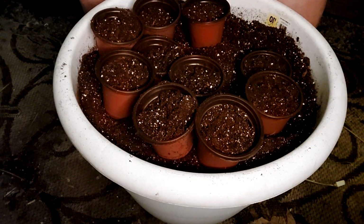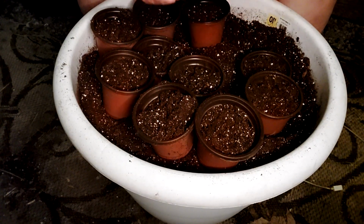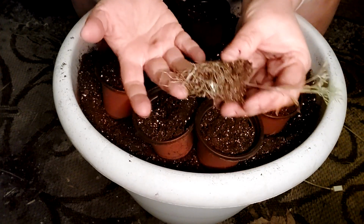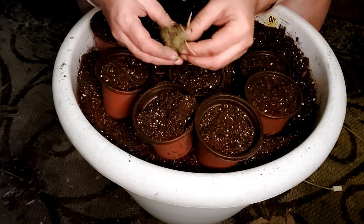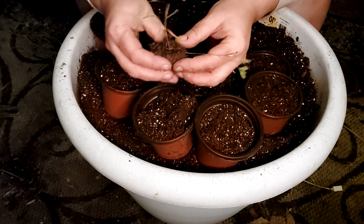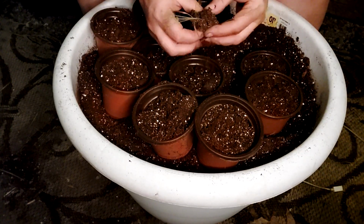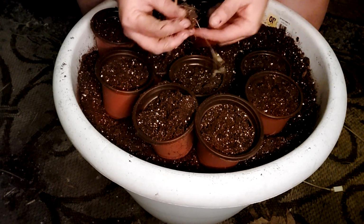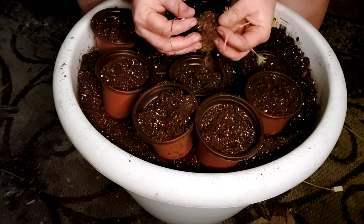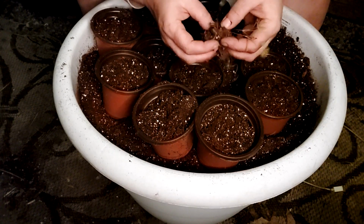Trying to pull. This is the dill. Nice root system. It's bound up. It was time to upplant. I'm just going to loosen it and try and pull it apart without breaking too many roots.